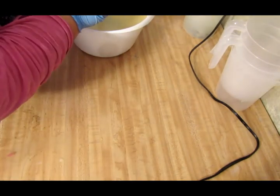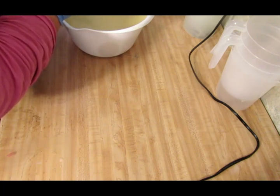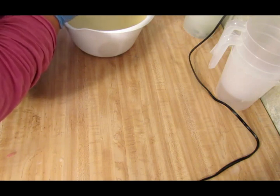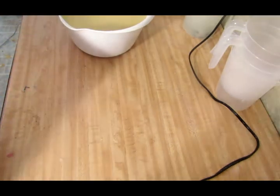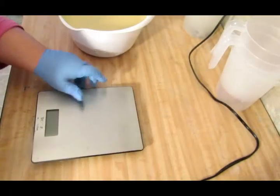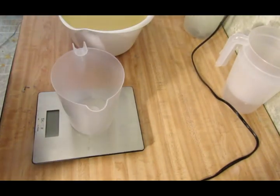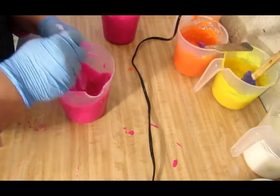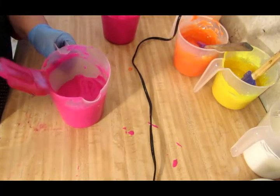I keep seeing this dark spot and it went away. Now I can't find it. Something is in my soap and I don't know where it came from. Alright, it went away again. Let me get my scale — I love this scale. It's a digital scale, I got it on sale at Walmart. It tells grams, ounces, pounds and ounces, and kilograms. Let's get these mixed up a little bit.